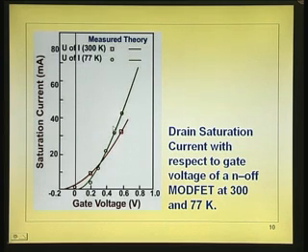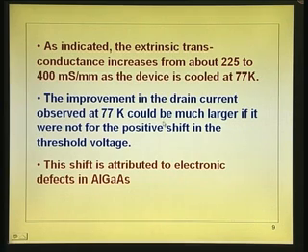Two things you have to observe. One is this is having a sharper, steeply increasing curve, indicating that for a given voltage, current is larger, gm is larger, because mobility is larger. The other thing is the shift in threshold voltage to the positive side. The shift in threshold voltage is because of some trapping of the electrons in the 2DEG layer at lower temperature, and a slight amount of carrier freezing also takes place in the 2DEG. The improvement in drain current observed should be much larger.